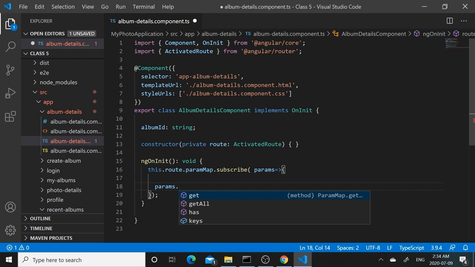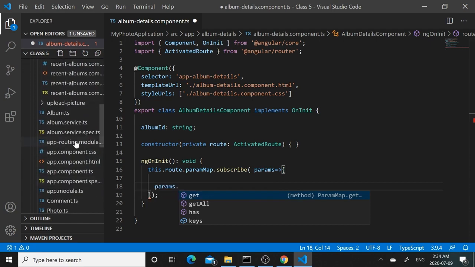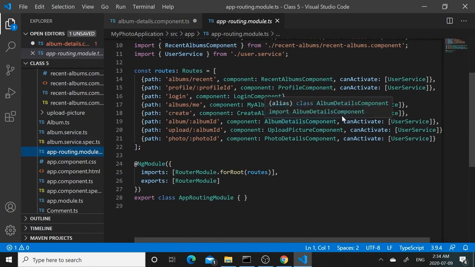Now what would be the parameter name in this case? For that we actually need to go and see the app routing module, and we need to see here that when somebody is coming to the album details component, it's actually album/:albumId. So that's the parameter name.